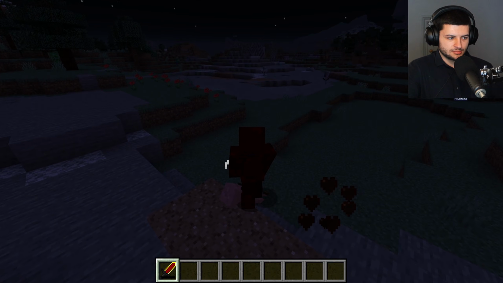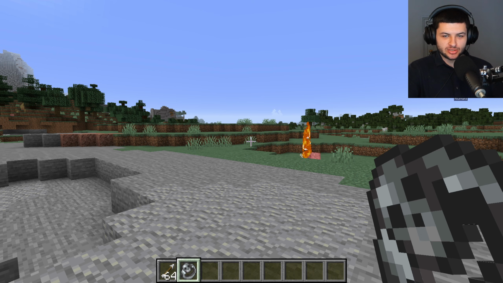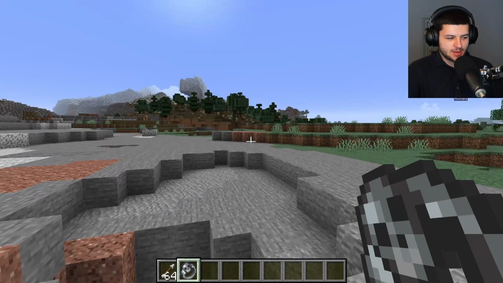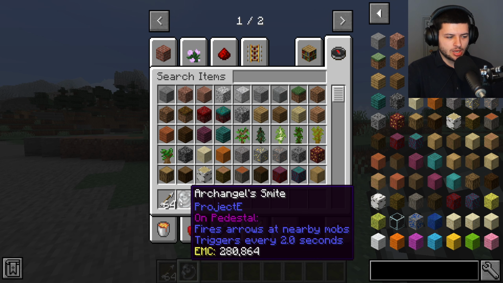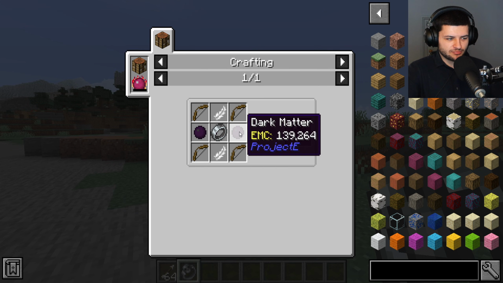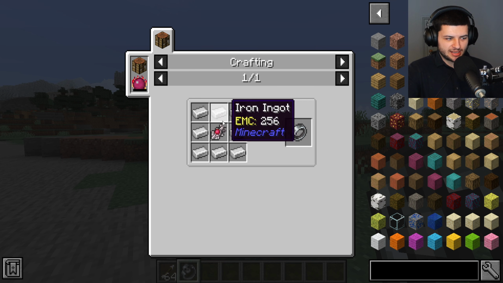Now, one of the coolest items in the game, and one of the special items you can get in Project E, is a special ring. There's a few rings in the game which have various abilities, and one of them is the Archangel Smite ring. Basically, if you have arrows in your inventory, in fact, I don't even think you need arrows, I really can't remember, but we're just going to spawn arrows anyway. This is a special arrow ring that fires arrows at nearby mobs, and as you can see, the crafting recipe is dark matter with multiple bows and feathers, and also an iron band which we craft out of iron bars and a lava bucket.